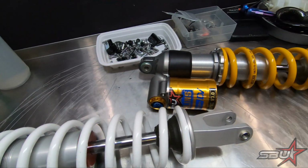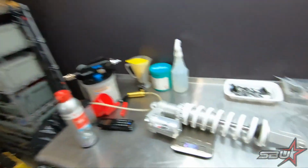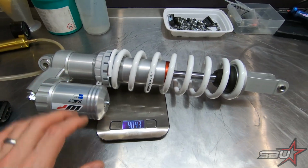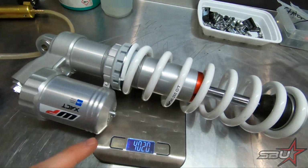So we are adding a good 200 grams with the Ohlins, which I expected because as much as we love KTM and stuff, we've been told that the build quality of one of these shocks is not the greatest. Basically, low quality components inside and out. And while we've never actually serviced one, never had a customer send us one to service, that's what we've been told. So generally, when you're upgrading something that's got billet components and really high precision damping like we have with this, you're going to gain some weight over a stock piece that's pretty basic.